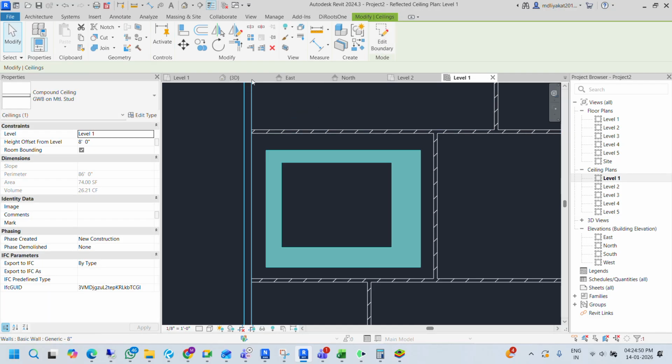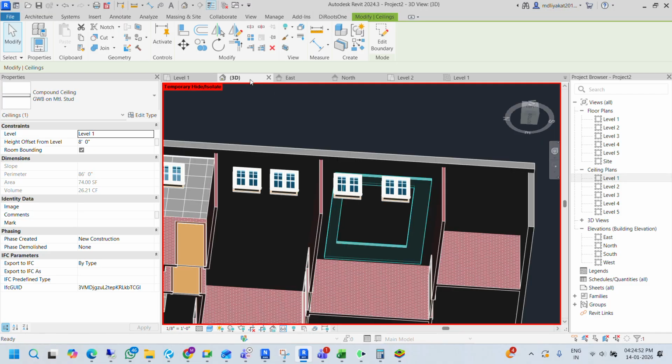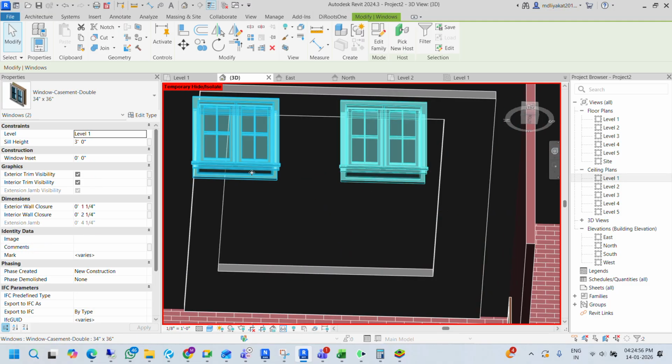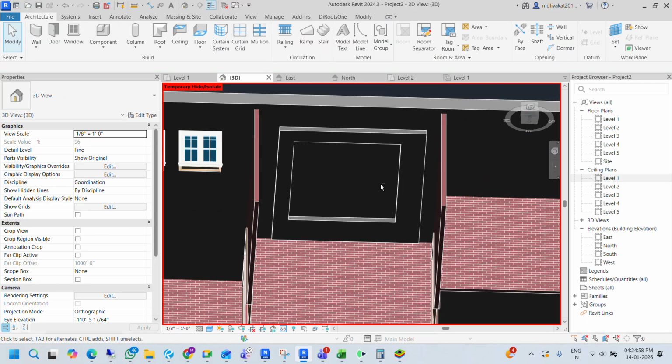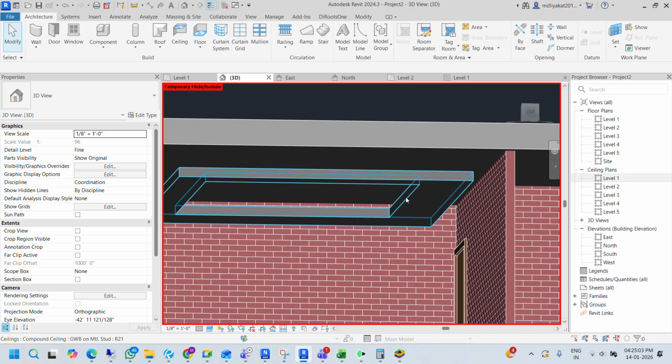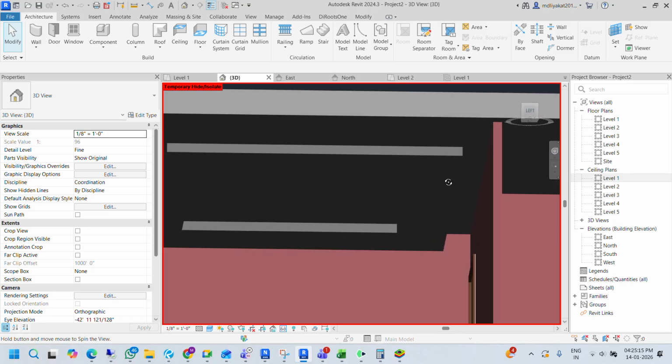If you have created two things there, you will see how the ceiling got cut through. If you overlap another rectangle or any closed boundary in it, it will cut that much area, and the outside rectangle will remain visible.